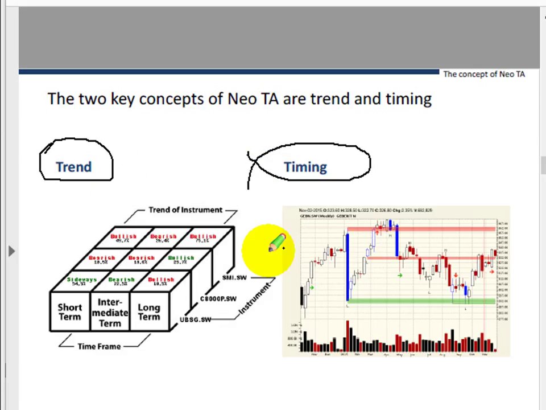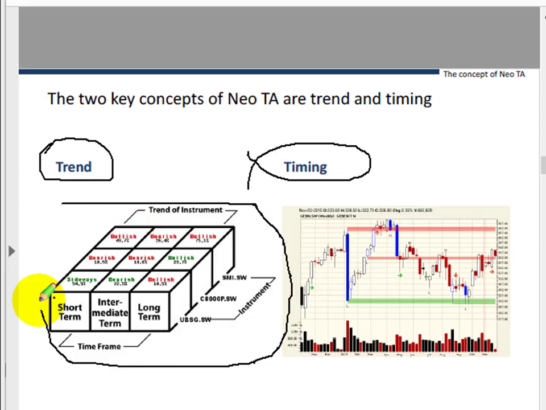So let's move on and get into how this model works, how I use it, and how you can use it. Trend and timing are the main focus of the model. One way to look at trend is through the trading cube here. The trading cube was a concept that I originated. I don't believe it ever existed anywhere, not that I'm aware of. It essentially gives you the short, intermediate, and long-term time frames across a stock, a sector, and an index. And it tells you what the trend is: if it's sideways, bullish, or bearish. It also gives you a number underneath it, which is the mean time to failure, MTTF.